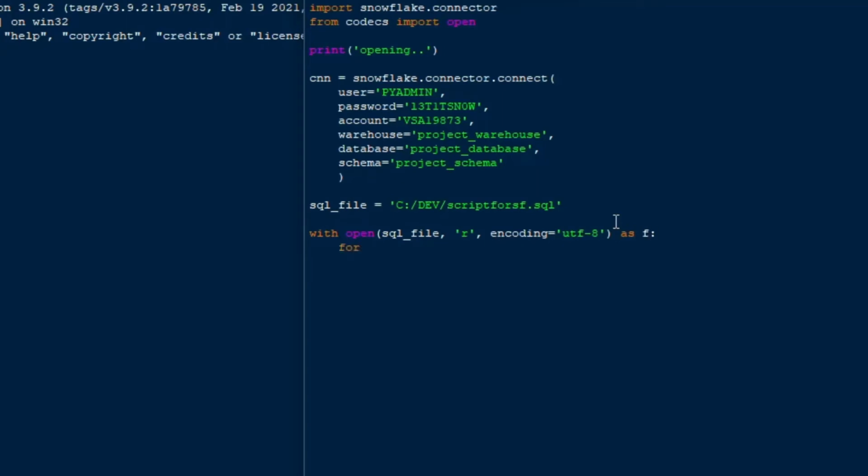So we'll do that as F, and then we're going to loop through, and we'll say for CS in execute stream, and then we'll put our F for our file in there that we've got open. And that's going to go through.